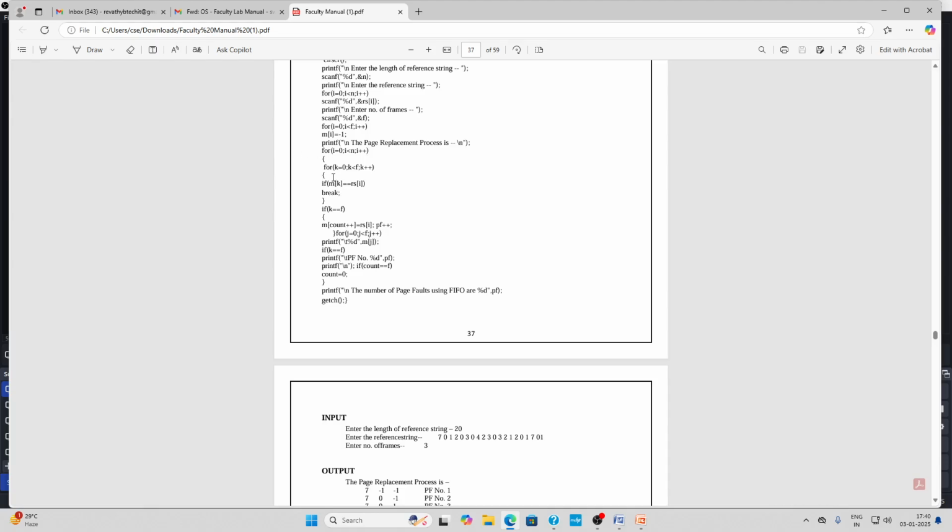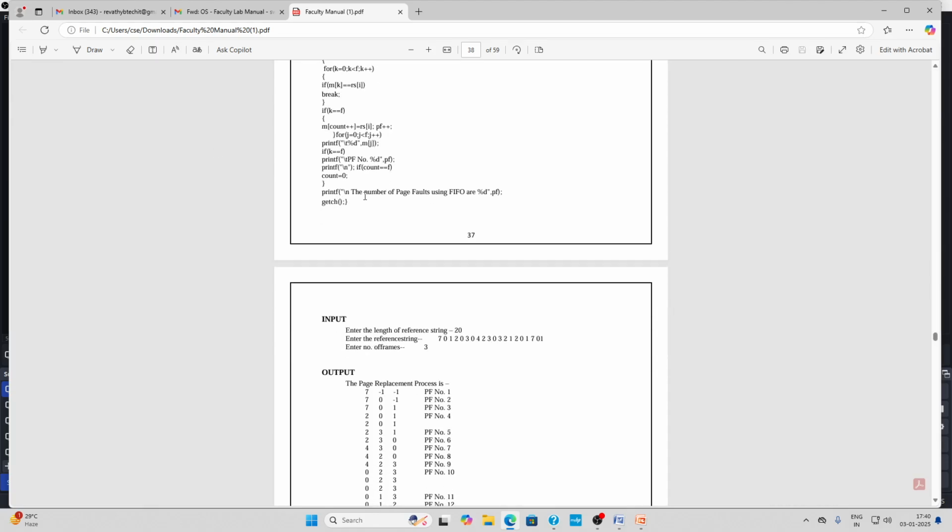Then here the string we have already given, 15, will be inserted one by one, and where we want to replace it, the data will be replaced. Here for k equal to 0, k less than f, k increment checks whether the current page is in the reference string.